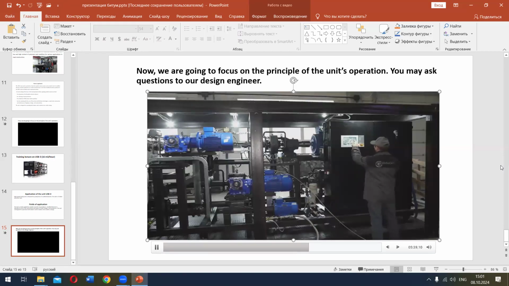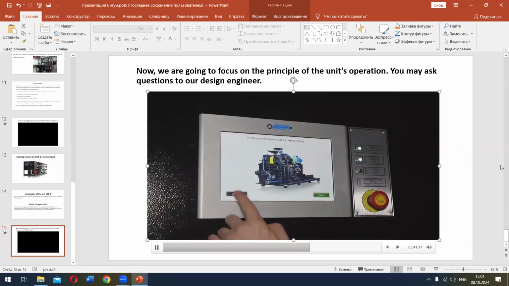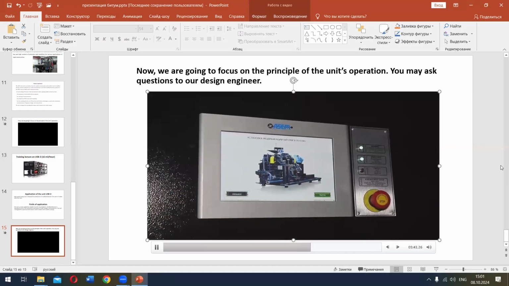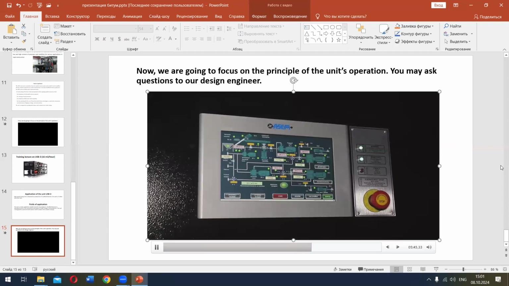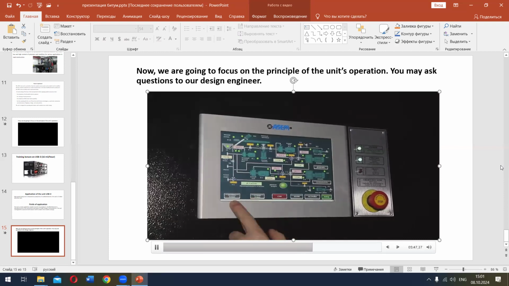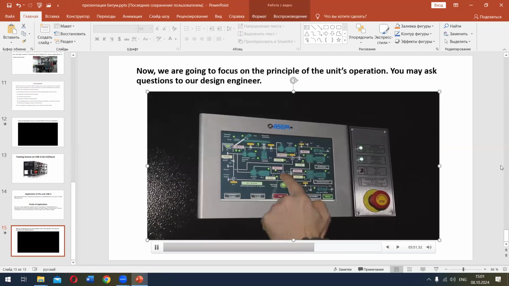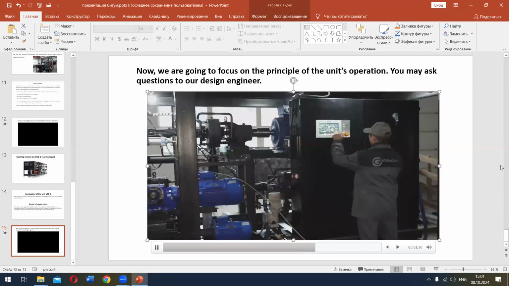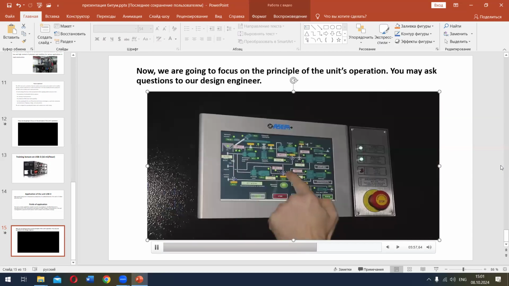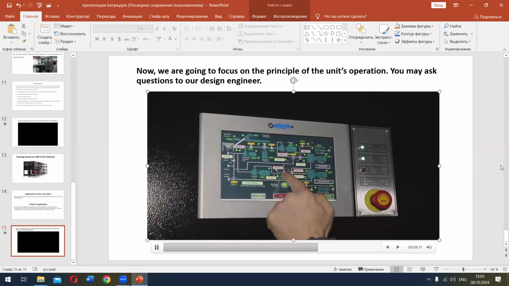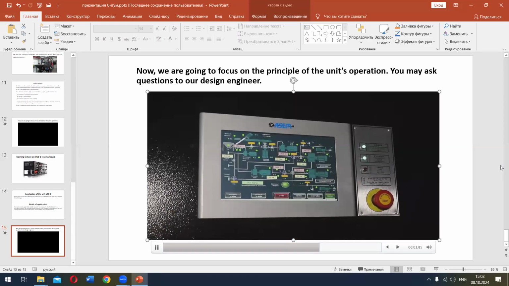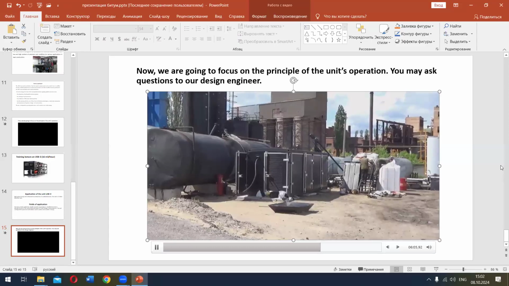The front panel of the control cabinet contains a touch-sensitive graphic panel, a power supply voltage indicator, a correct power phasing indicator, and a semi-spherical button for emergency shutdown of the unit. The control logic is implemented on Siemens 1200 controller. The power circuits of components are equipped with circuit breakers, frequency converters, and a soft starter.